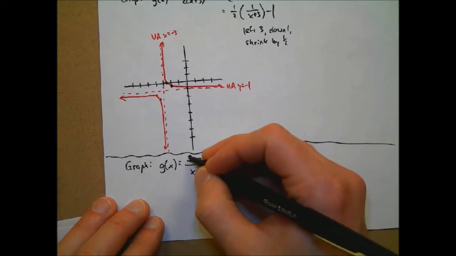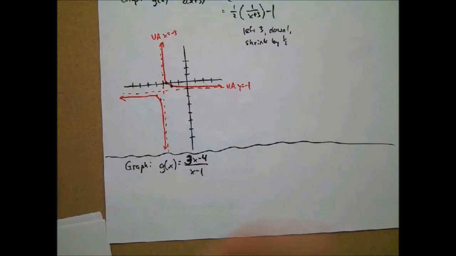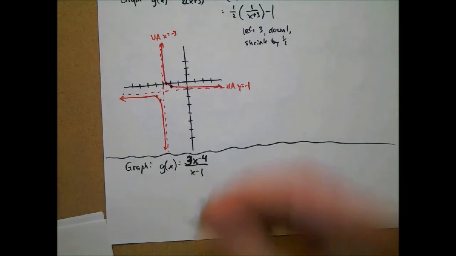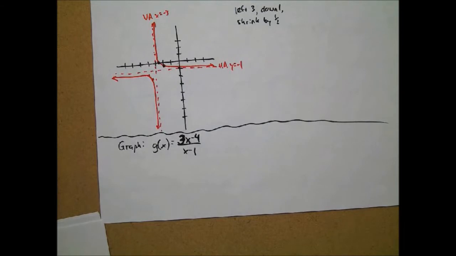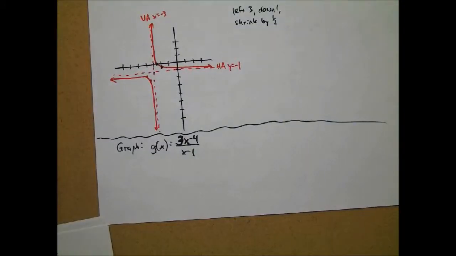Making it worse. Let me do it this way. What's different about this function that we want to graph than the other ones we've been graphing? What's different about it here? What's that? X on top, x in the numerator, that's right. We haven't graphed anything with x in the numerator. In fact, we've only talked about how to graph stuff when there's just a 1 in the numerator. Right? We don't know how to graph with x in the numerator.